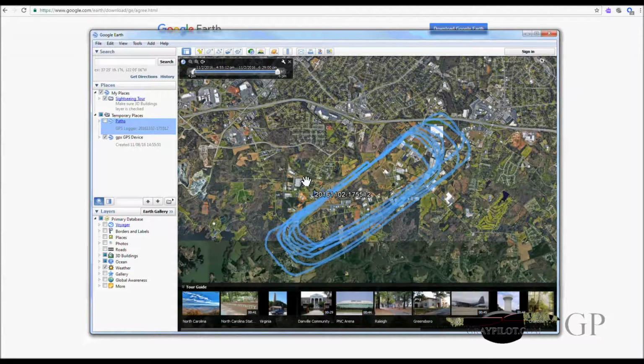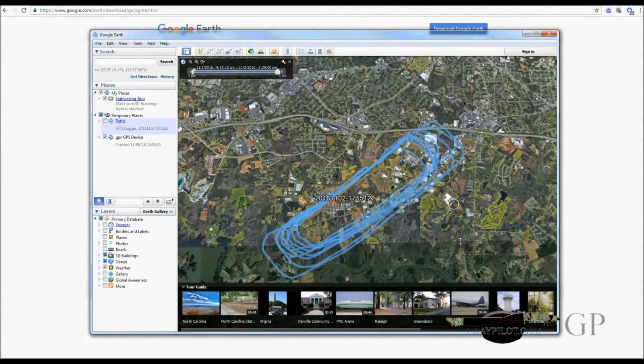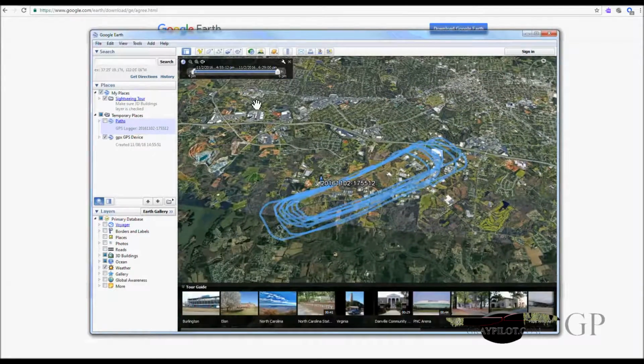It gives us pretty much the same route, but the nice thing about this is it loads this toolbar, and this toolbar allows us to move time forward or backwards in our paths. So for instance, if we drag it, it starts over here all the way to the right, so 6 p.m., which is when we stopped our flight. If we drag it to the left, it'll take us all the way back to 4 p.m., which is when we started our flight. So as we move it, if you watch our little indicator here, it's actually following along just like the plane did.